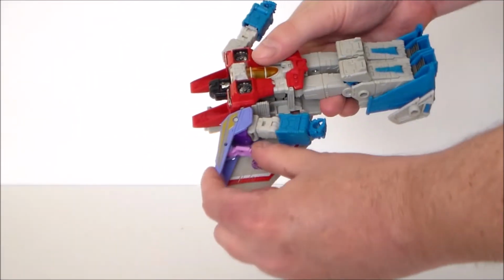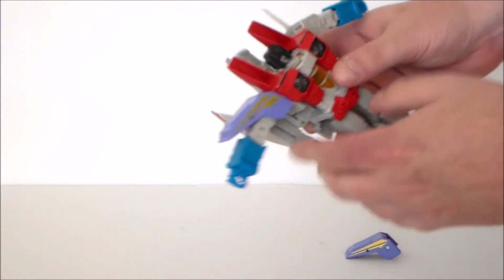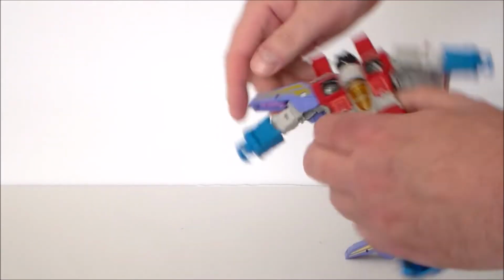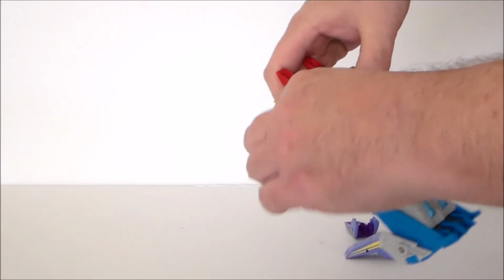And we're going to repeat the same process over here. Flip that arm up. And then flip the wing back. And then we're just going to pull that up off of the shoulder. Get a good grip on it. And there you go. It pops up just like that.